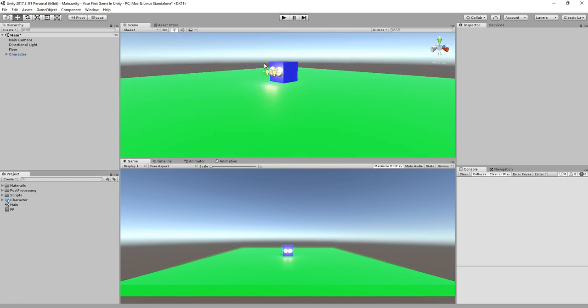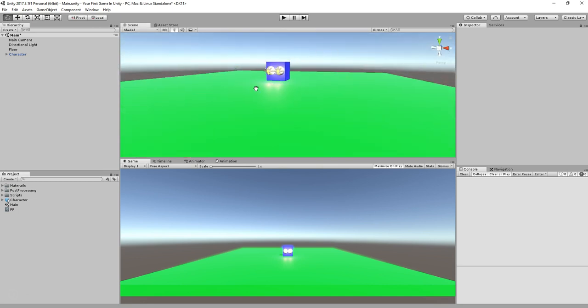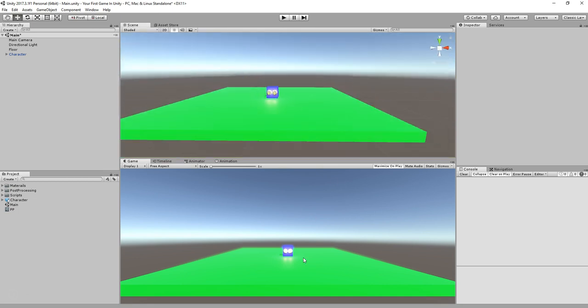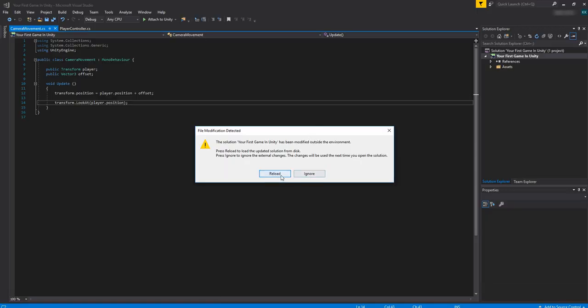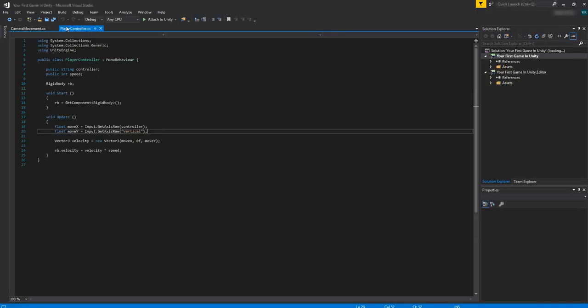So now what I'm going to do is add in the second part of this. I'm going to add in a jump. Not really the second part, but we're going to make him jump. So we didn't do this in the first part because... Reload. It's going to take a second. Because we are trying to introduce all of this.